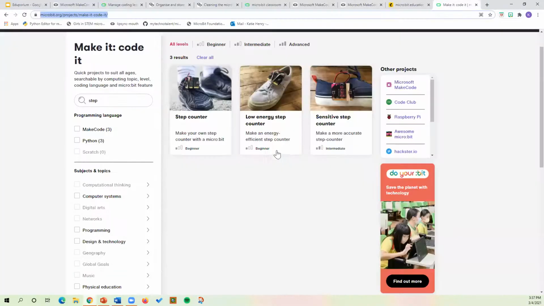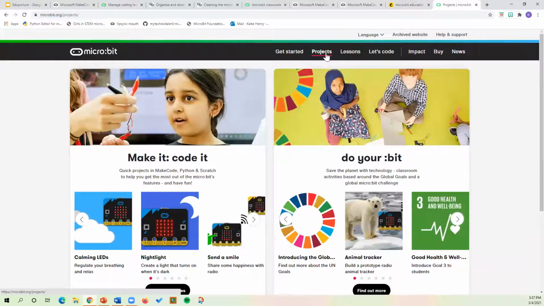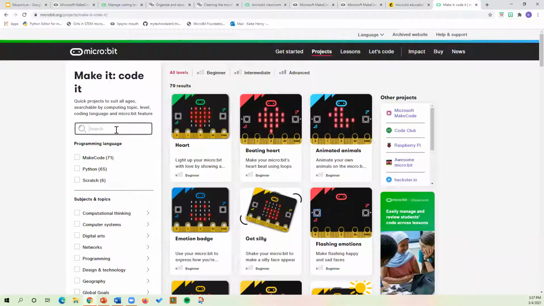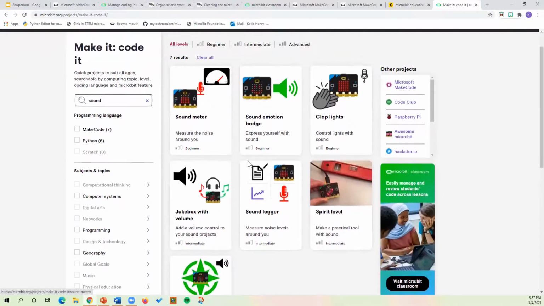The second question was about projects and lessons. Will new projects and lessons work with the original microbit? The answer is yes. Even in these projects that use sound on board, I want to show you a really cool one. Even before the new microbit with the speaker, we were publishing projects that use sound, because you can attach headphones to either microbit.